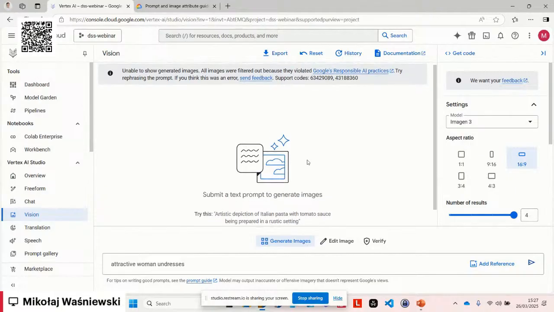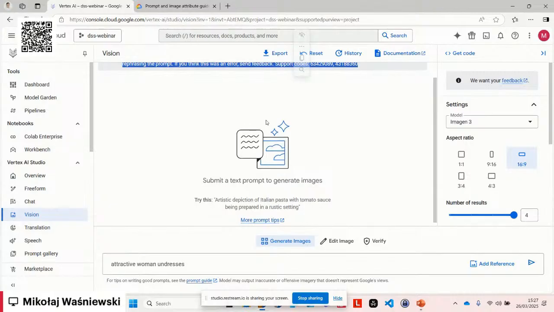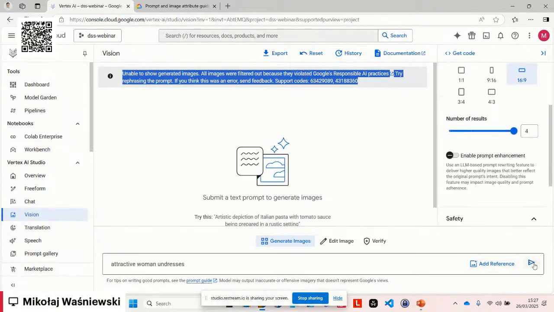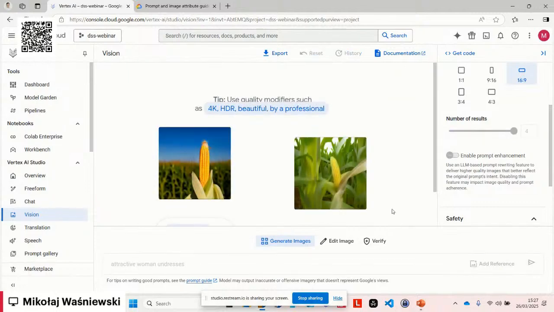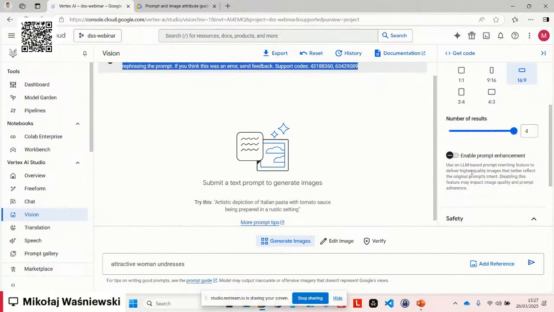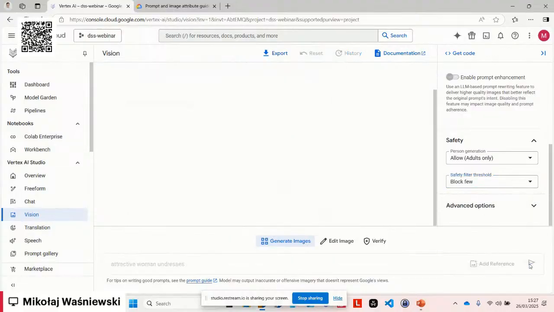Okay. All of the images were filtered out. This is not exactly what I wanted to show, but you need to believe me that this prompt was submitted to Imagen, but some of the images were filtered out. Maybe I will show that better if I lower the threshold.